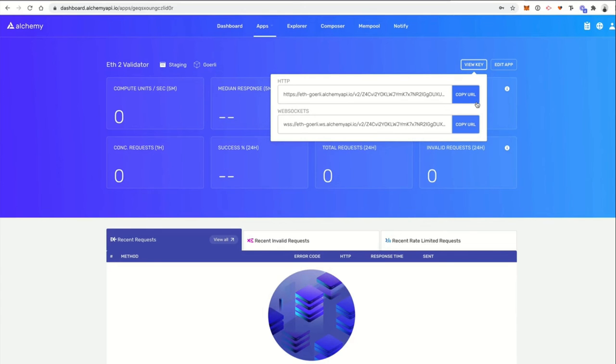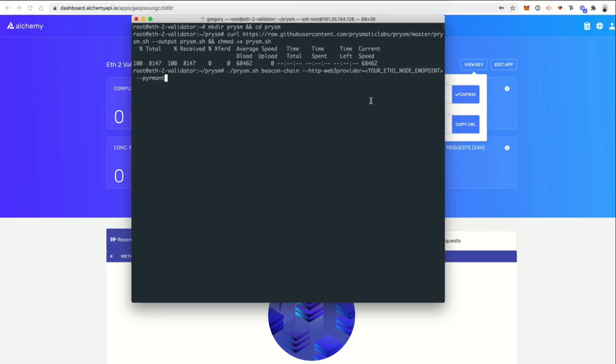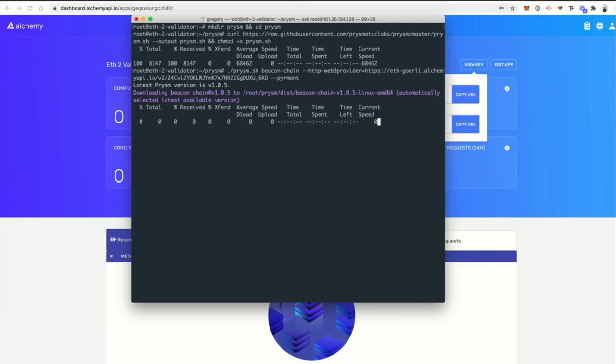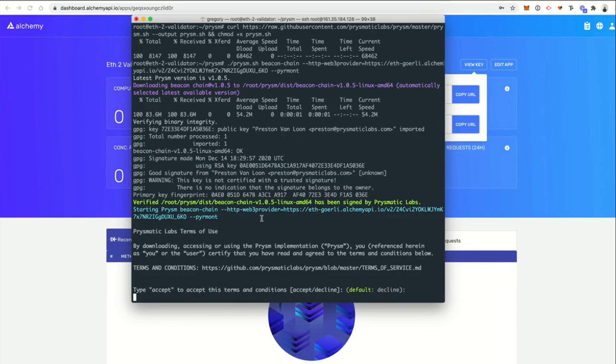Let's go ahead and just copy this URL, all right, and then go back to the terminal here, and then let's just backspace this, and then paste in your URL like that, all right. So we'll click accept here.